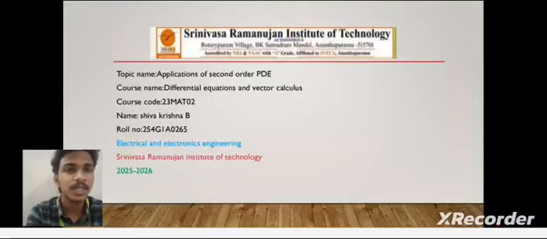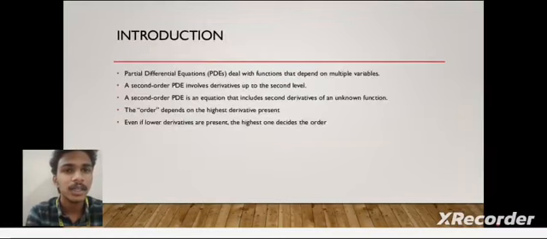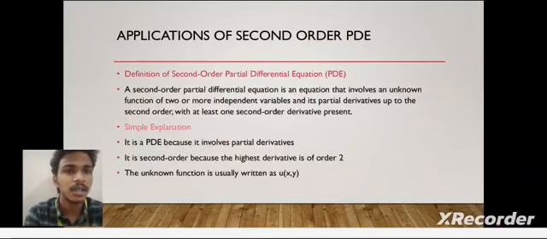Today my topic is application of second order PDE. Introduction. Partial differential equations (PDE) deal with a function that depends on multiple variables. A second order PDE involves derivatives up to the second level. A second order PDE is an equation that includes the second derivative of an unknown function. The order depends on the highest derivative present. Even if lower derivatives are present, the highest one decides the order.